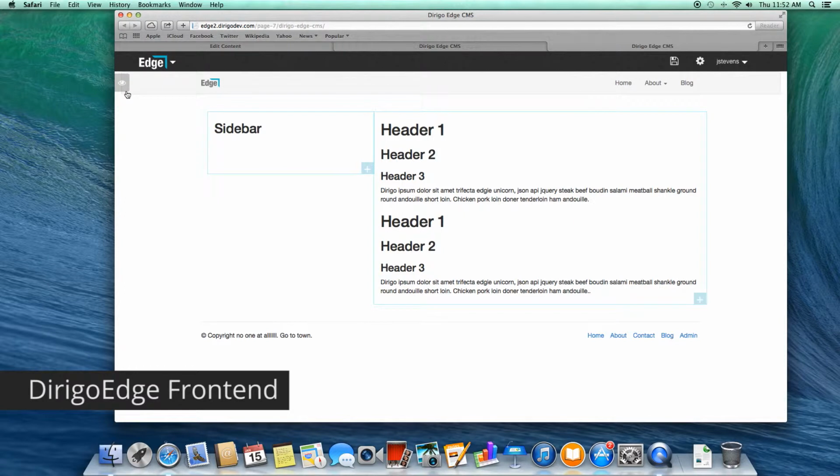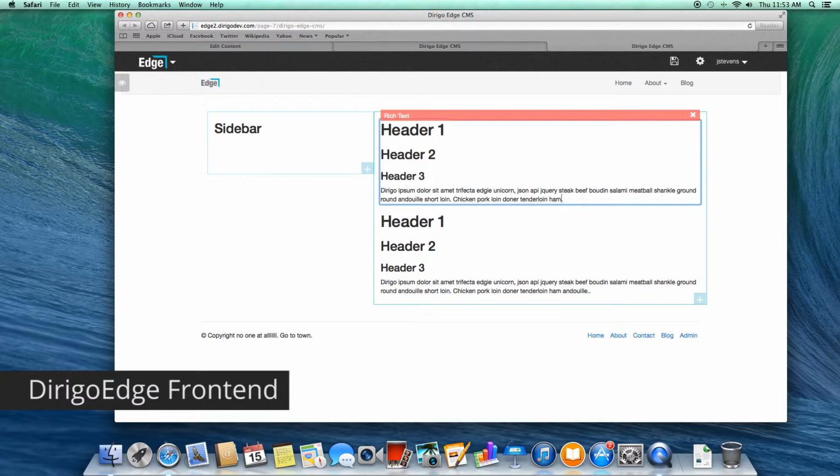To edit the main content area, click into it just like you would on the back end, type some content, and press Save in the upper right-hand corner. It's important to keep in mind that when you're editing from the front end of the site, it's live for users to see as soon as you save.